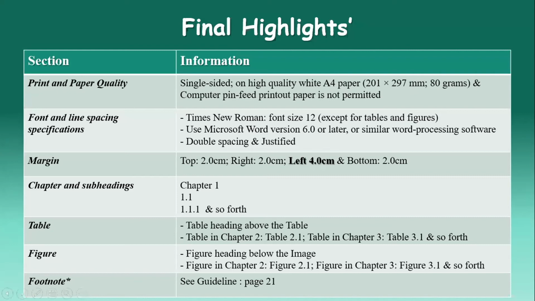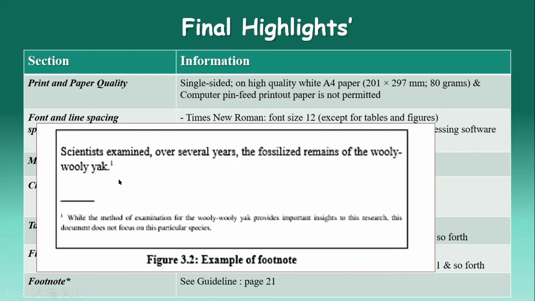In terms of headings, this is quite straightforward. Chapter 1 will use 1.1, and chapter 2 will use 2.1 and so forth. For tables, each chapter restarts, so table 3.1, and you don't go table 1, 2, 3, 4 throughout across the chapters. It's within the chapters, and the same thing applies for the figures. And for footnotes, if there are any, this is how they should look, because if not, you end up having them in the same size for some reason. That's pretty much what I want to highlight in terms of formatting.